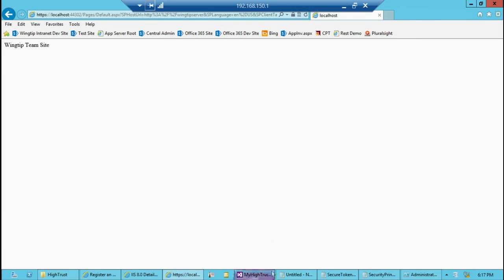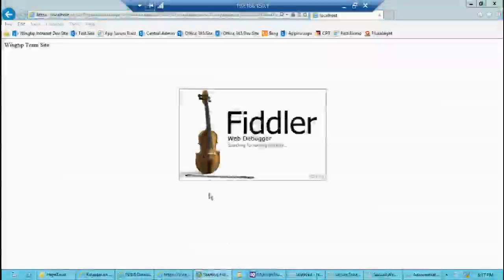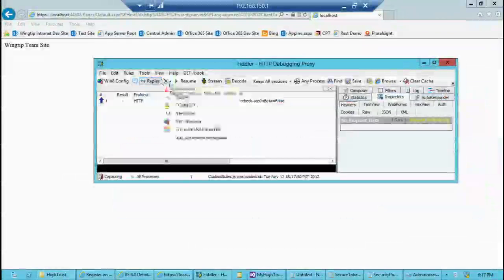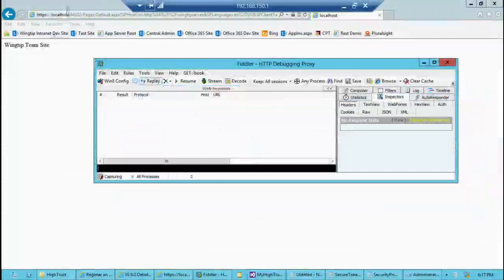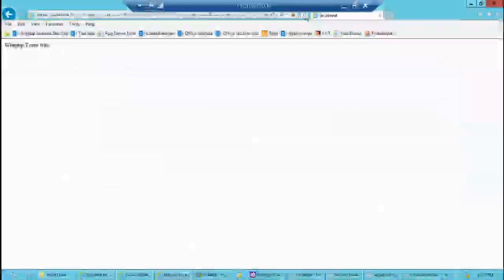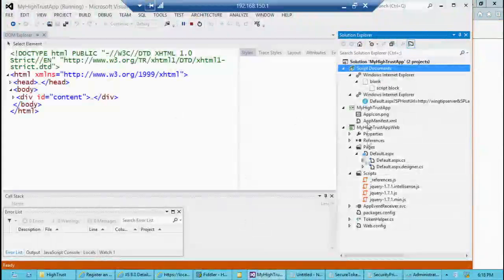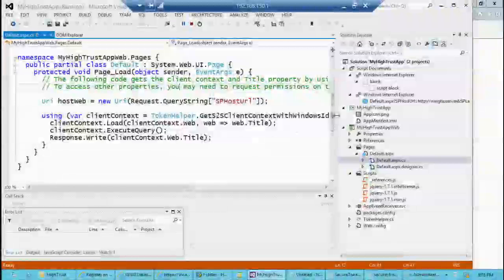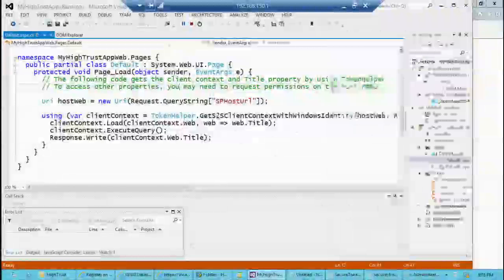Now, if we come up here, and we use Fiddler, and then I come back here and say remove all, and then let's go ahead and refresh that guy one more time. What we'll see here is the very first thing that happens is it basically calls this get client context with Windows identity.